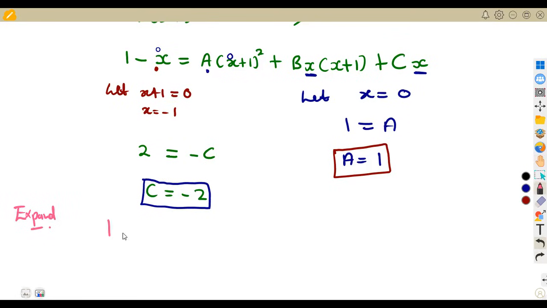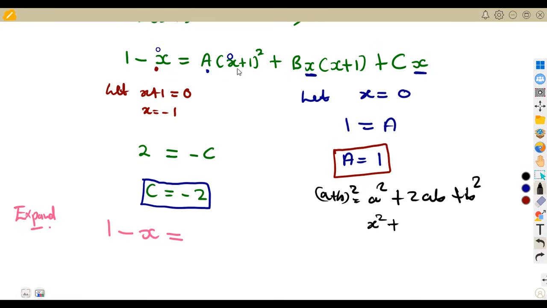So you're going to expand and equate the coefficients of equal terms. So the left-hand side, we've got 1 minus x, which is equal to, we expand what we have on the right-hand side. All right, so here there's x plus 1 squared. Remember from the identity, guys, that I always talk about of a plus b squared, where we say this gives us a squared plus 2ab plus b squared. Our first term here is x squared. So this is going to be x squared plus 2ab, that's 2 times x times 1, which is 2x, plus b squared, that's 1 squared, which is 1. But take note, there is a outside of the bracket. So after expanding x plus 1 squared, you get x squared plus 2x plus 1.